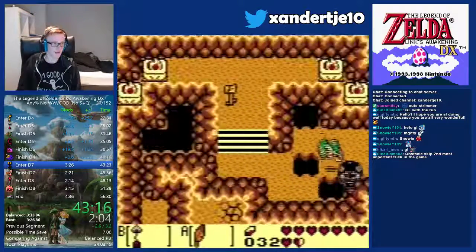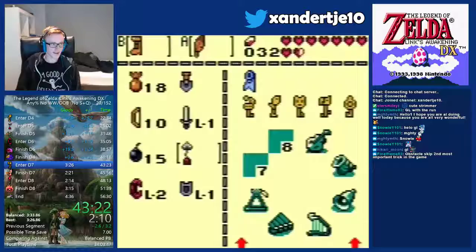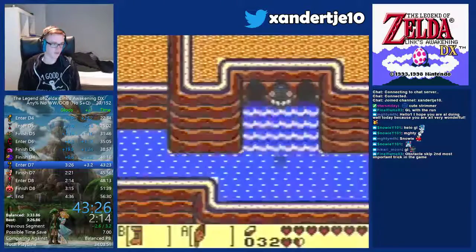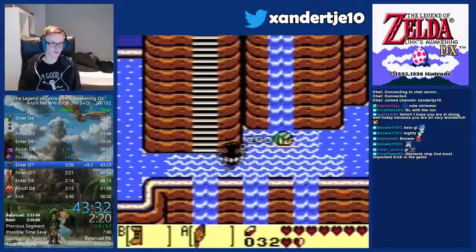Nice. First try both times. That was really good. So, on the frame, the hookshot completely retracts. You can actually jump. So it's a double frame perfect trick. And I just got it first try both times, which is really cool.